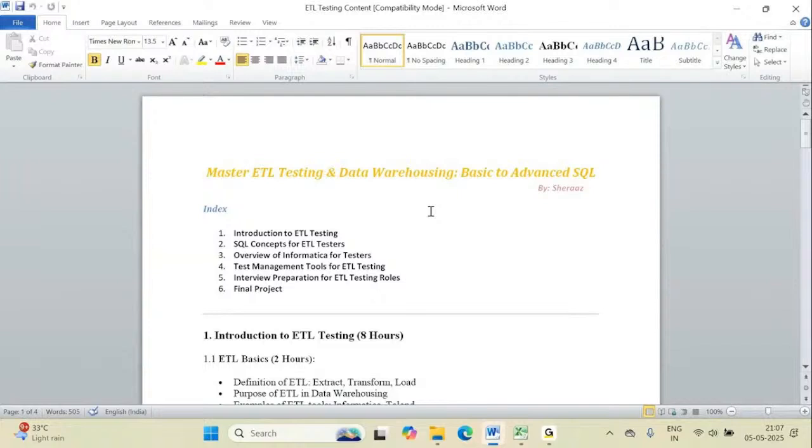Okay. So what is ETL testing? I'll directly jump into the topic. Most of you are already working, you might have heard in your experience that ETL stands for extraction, transformation, and loading. We are pulling some data from some places, doing the transformation, and loading it to some other place.